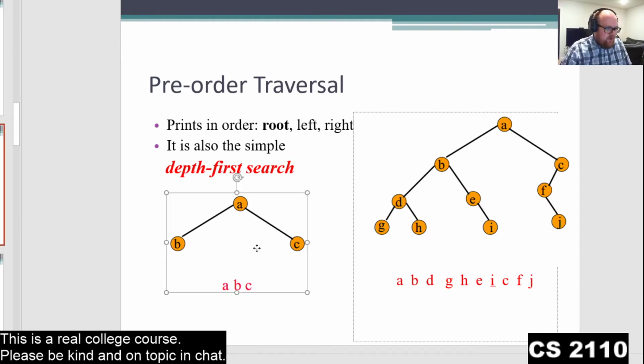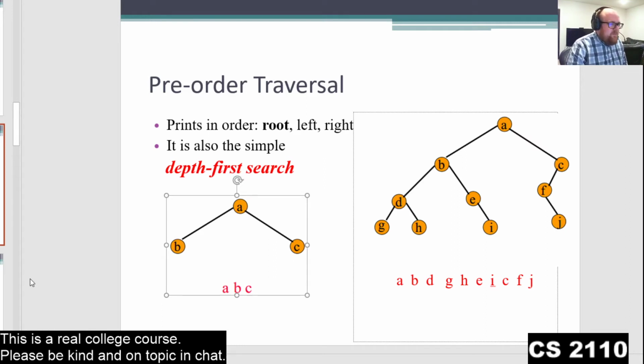So if we do a pre-order traversal, we would do A, then B, then C. This actually forms what is called a depth-first search. If you're searching for a value, there are two kinds of searches: depth-first search and breadth-first search. Depth-first search involves going as deep as you can and then backtracking and trying different routes. Breadth-first search would involve trying to go wider rather than deeper. We'll get into that as much as we need to, but you'll cover more about breadth-first search and depth-first search, certainly in 2150.